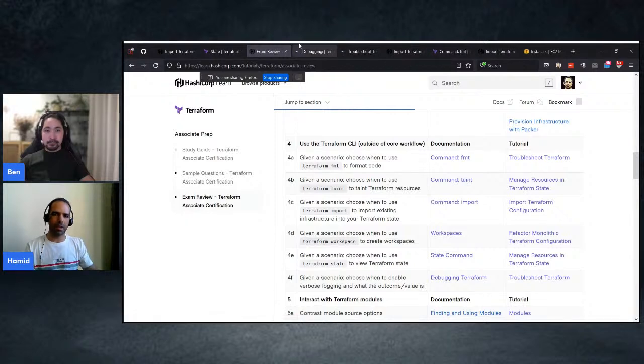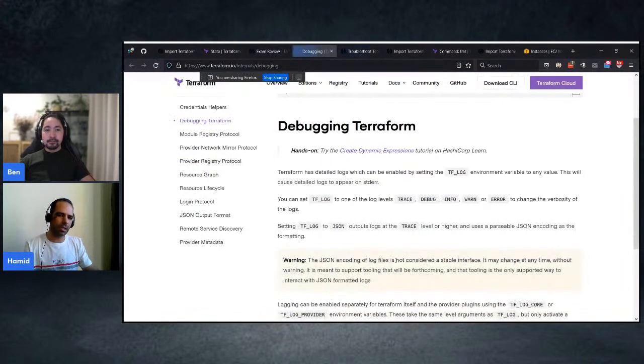Okay, for debugging, we should know these two concepts: we can use Terraform to create a debugging file and a log file, for both Terraform provider and Terraform core.